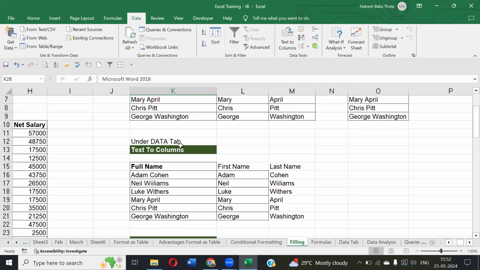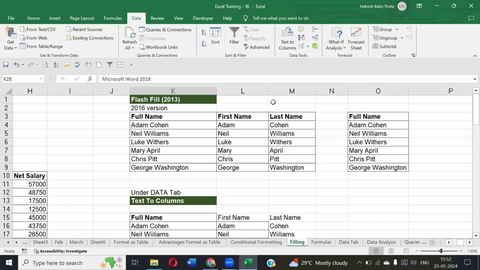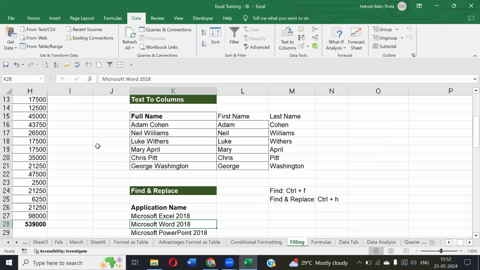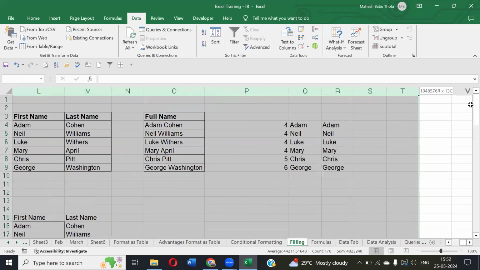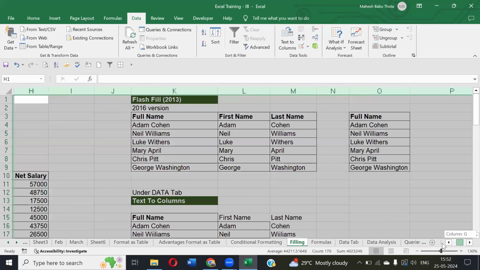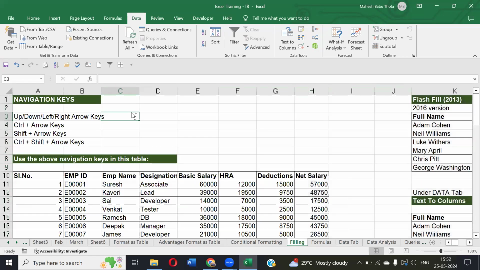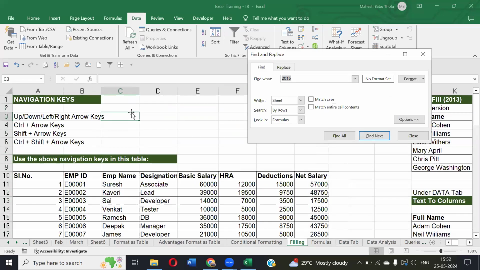In real time, when you're working in data sets, this find and replace will also work alone, because the data will be in a lot of rows and a lot of columns, right? It's not possible for you to identify even the headers sometimes. Maybe 20 columns, 30 columns, we have headings. If you want to identify the heading also, you can use the option called Control F. Suppose if I type HRA here, can everyone see this? Here it's identified.